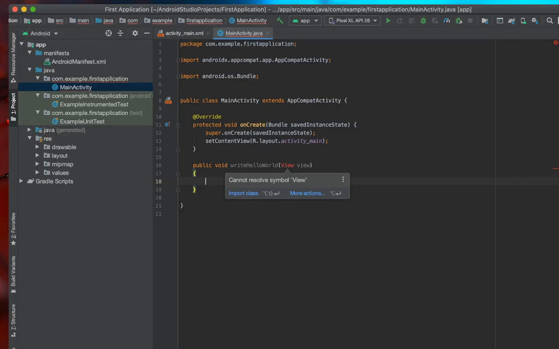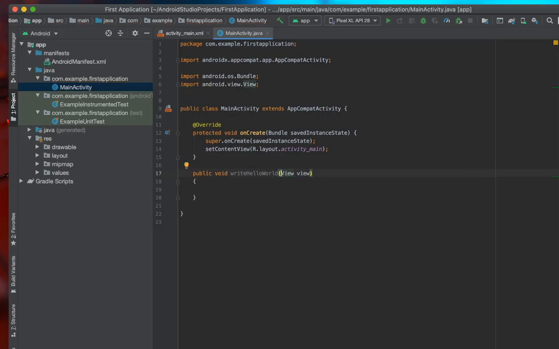Now I said to you that we have to put a view in there, an object of type view. Okay, so the reason why it can't find this class is because we need to import it. So if you just click on import, it will do it all for you. There you go, and you can see that it just imports that class. Okay, so we now can create an object of type view. We'll talk more about what we mean by objects and how this works in Thursday's live lesson. Okay, so there's our method created.